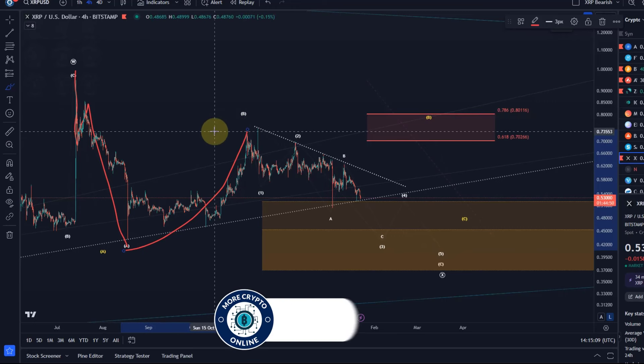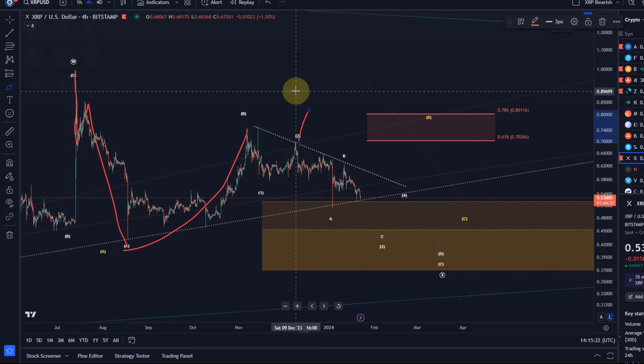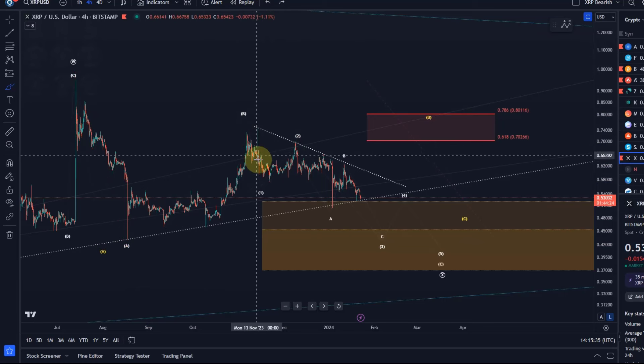Remember what I highlighted many weeks ago: XRP likes to avoid five-wave patterns. We were tracking at the time the potential for another high that would have allowed XRP to form a diagonal pattern — one, two, three, four, five. It clearly failed, so it remained only a three-wave move. I gave a warning at the time: as long as support was holding, we could track that five-wave move, but XRP has in the last few years not produced any noticeable five-wave movements. It would be a phase change on this chart if XRP finally decided to put a five-wave move in — that's what we want to track — but there were no five waves, so we continue to track ongoing corrective structures.